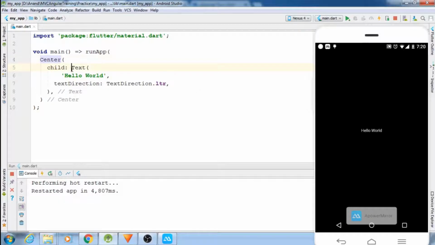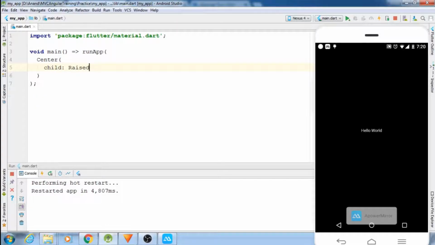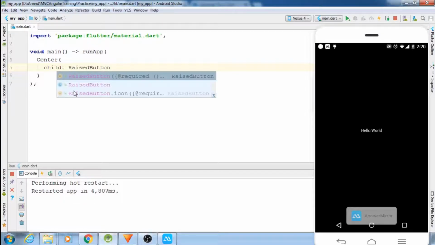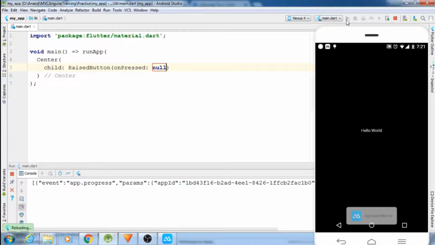Now let's try to use a raised button. Raised button has one required parameter that we need to provide, that is onPressed. So let it be done for the time being and then try to hot reload it.